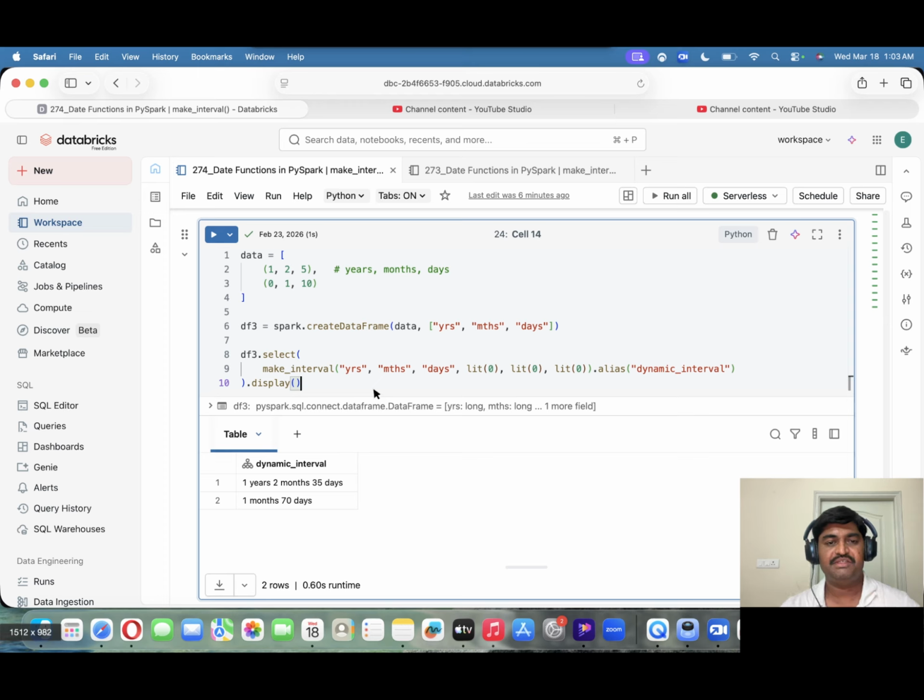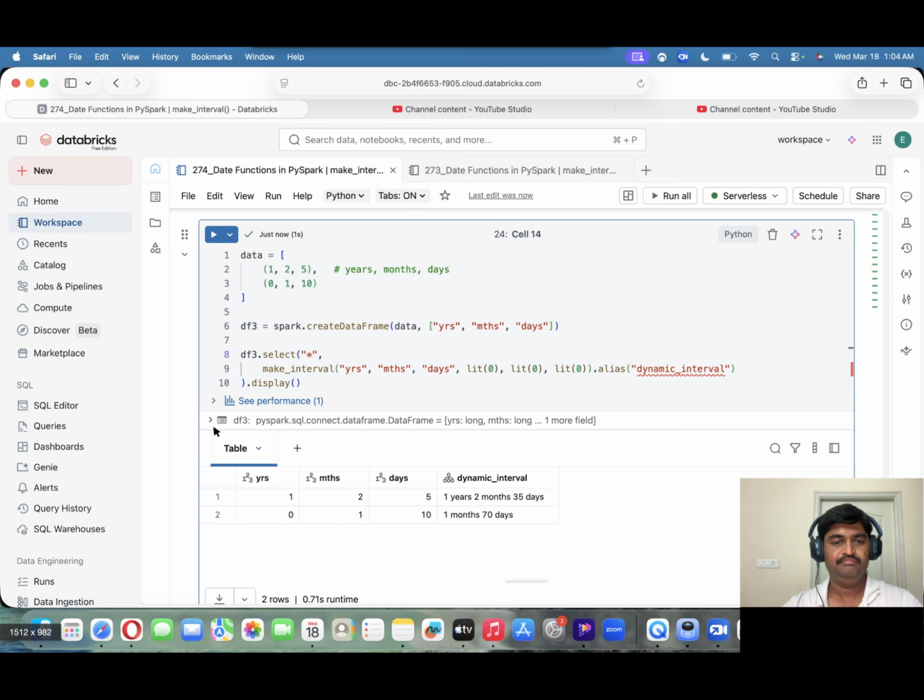So now what will happen? The first one is years. It will go to this existing data frame. For the first row, what will happen? Here I will mention star, so it will be easy to understand. See here, this is our input columns that is created by this data frame.